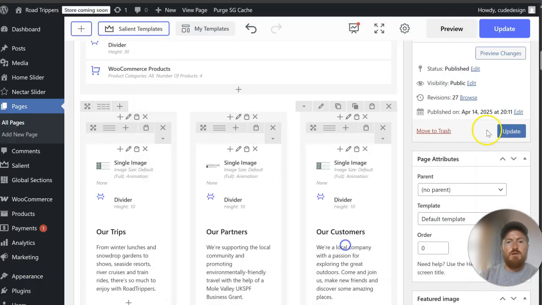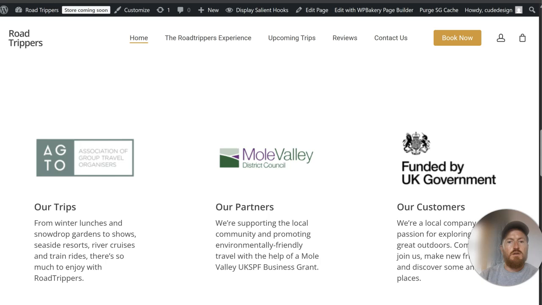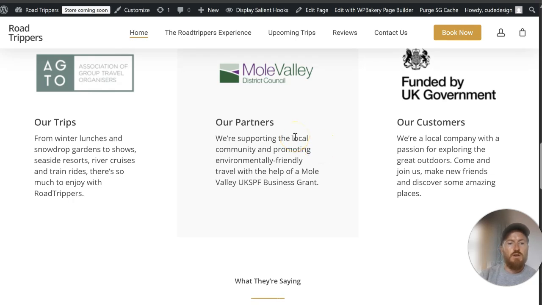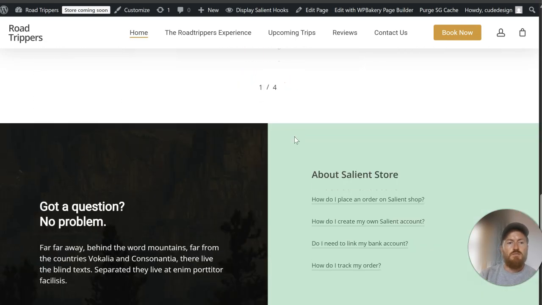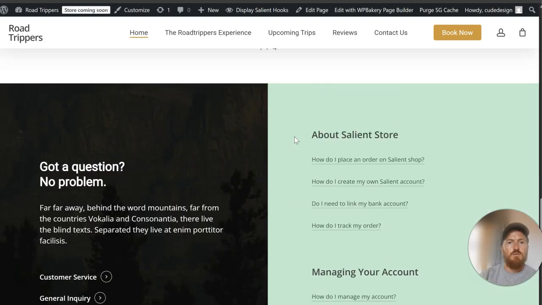That looks like it's cool. There you go. That one's a bit bigger in height, but they came out perfectly acceptable, I think. And that's looking pretty good. Pretty good so far.